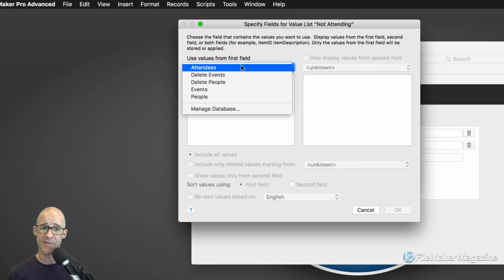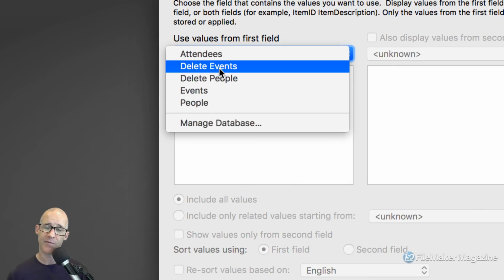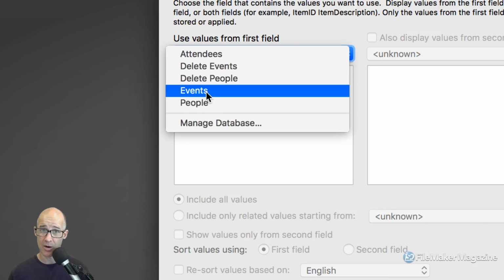I can use the values from any of the events table occurrences. Now we can see here that I've got this delete and this delete people and the event. So I have two actual instances of the events. If you've followed along in this series, you know my naming convention: the last word in a table occurrence is always the same name as the base table. So this delete events table occurrence, I know it's referencing the events table. This event, I know it's referencing the events table. So whatever naming convention you use, I highly suggest you put the base table name in there. I prefer to have it be last.